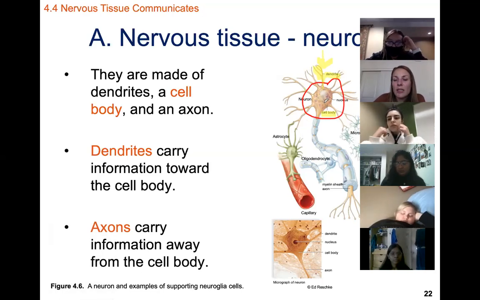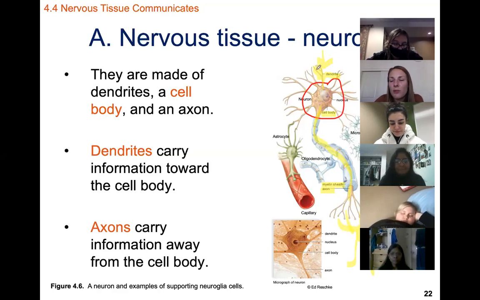Then the information leaves that cell body through the axon, right here. The axon is covered in a myelin sheath. Those kind of look like a bunch of marshmallows on top of each other, which I kind of highlighted over, so I apologize. And that's how other neurons communicate to each other. So there'd be another neuron down here. Here's the dendrites again, and it would kind of have this branch-like substance. It kind of looks like a tree or a lightning bolt. And that's how they communicate to each other.